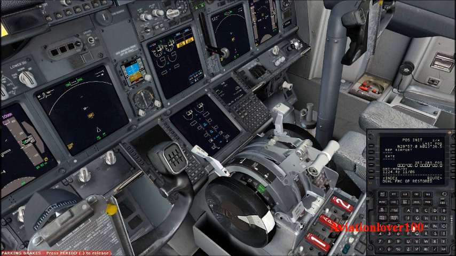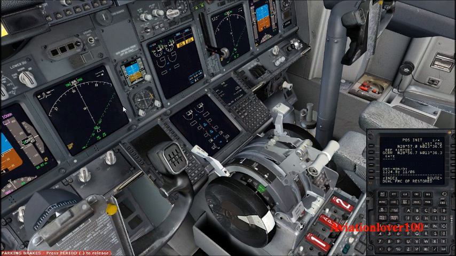Position initialization. Put in your reference airport, which today will be CCRR. Put that in here to reference airport. Gate is not necessary, just copy the coordinates into here by clicking here and then pasting it back into the coordinates here. Now you can see the screens are all aligned now because the IRS is aligned with the cockpit.